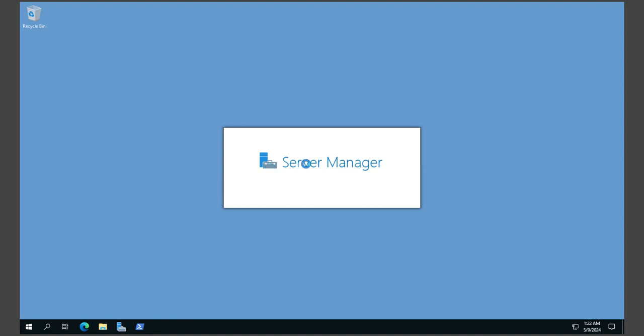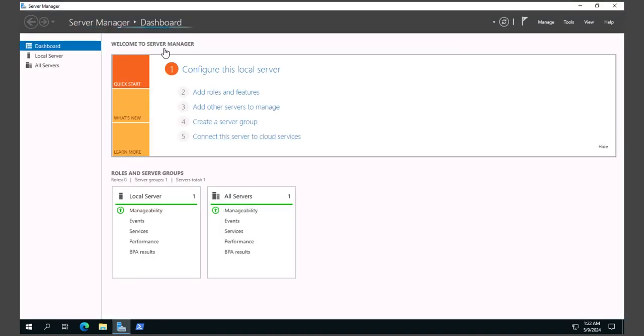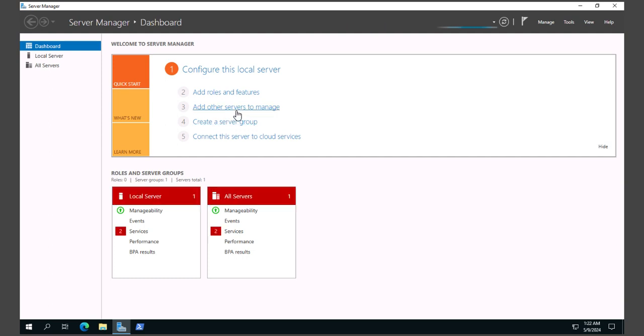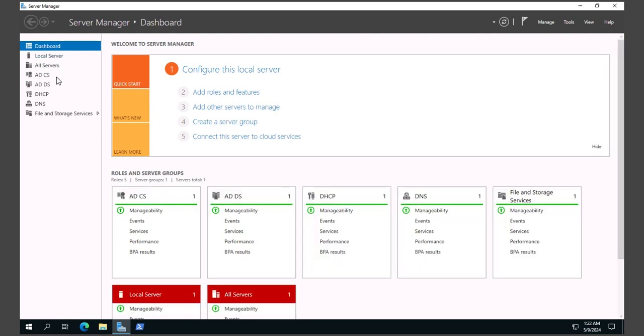So as you can see here, this is my server, actually Server Manager. This is very important. Okay, so you can see there are n number of servers present here: DHCP, DNS, ADDS, ADCS.